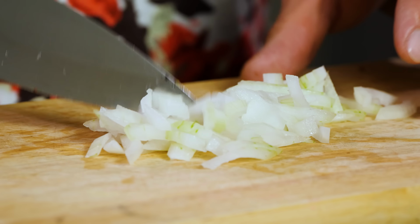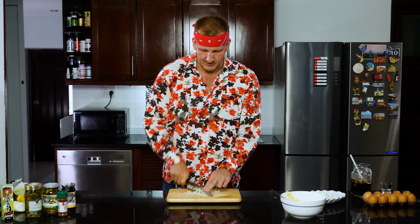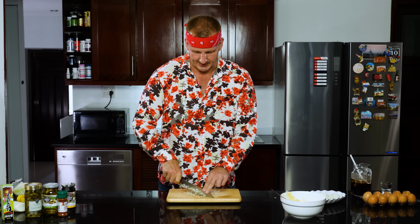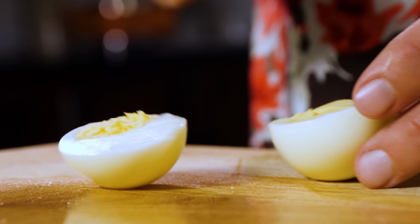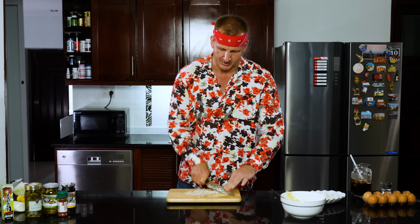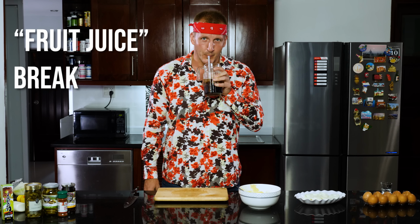This is good for like a hot dog. We need to really mince the shit out of this. The goal here is to get the onion real tiny, because this is going to go into each of those eggs. There's going to be a bit of onion flavor, not that much, but it's gonna add a little bit of crunch. Toss those onions in there. That's looking fantastic. Why does that camera keep moving? I need to straighten out that tripod.